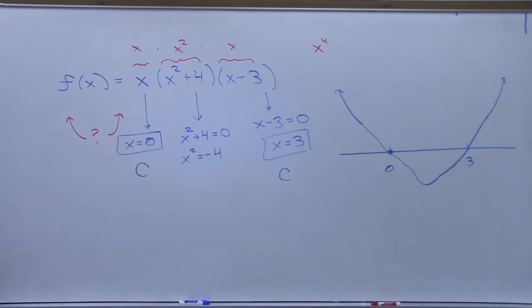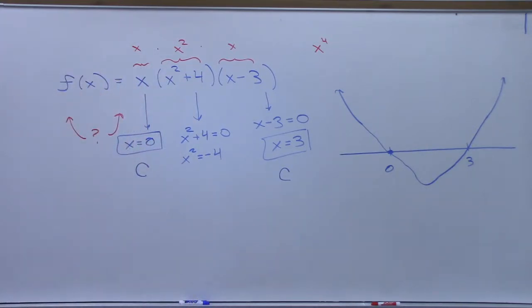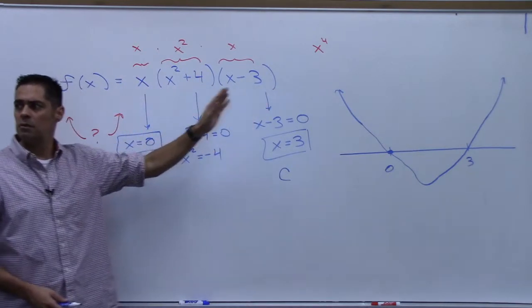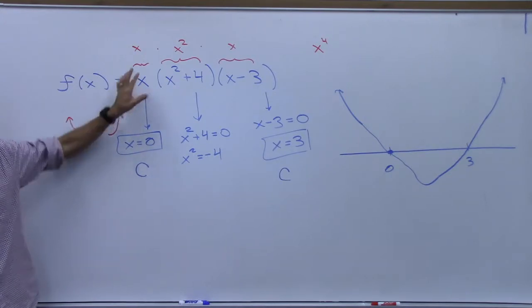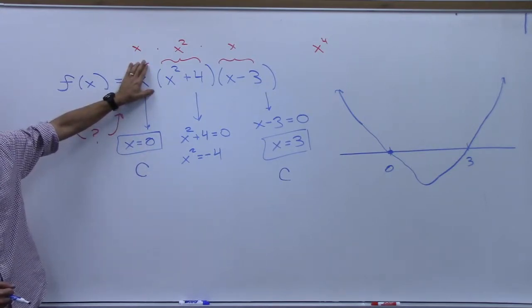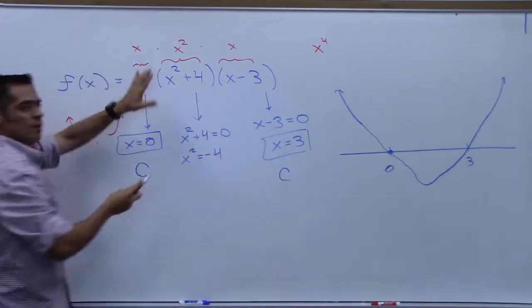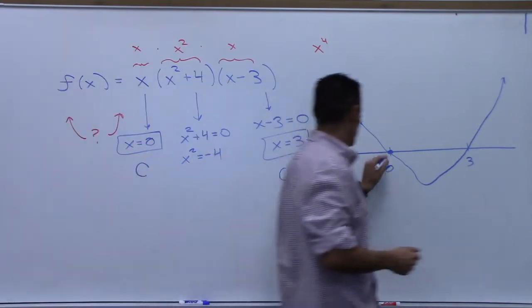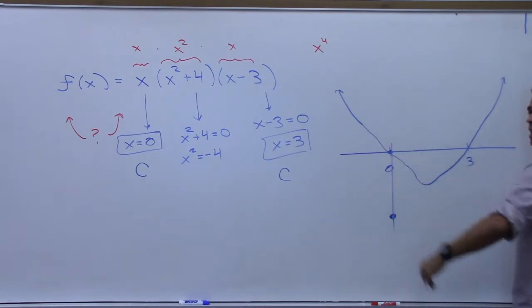All right. Well, I found the y, which is negative 12, but it just... The y-intercept should be 0. Is it? Yeah, because you plug in 0 right here, it's going to kill everything off. I think you may have plugged 0 into those two and got negative 12. If you do 0 here, you get 4, 0 here, negative 3, multiply, you get negative 12. So I think that's what you did, but you forgot the 0 out front. Correct. Gotcha. And that would be weird because then you would have another point down here, and then it wouldn't be a function. It would fail the vertical line test.